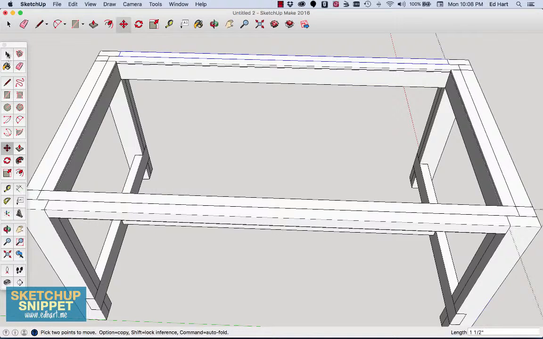So now, I want to create some supports along the edge of the table, and they're going to be made out of these 2x2s, and I'm going to space them each about 6 1/4 inches all the way along, so there'll be 8 of them in the middle of the table. And so I'll just create some guides that do this.